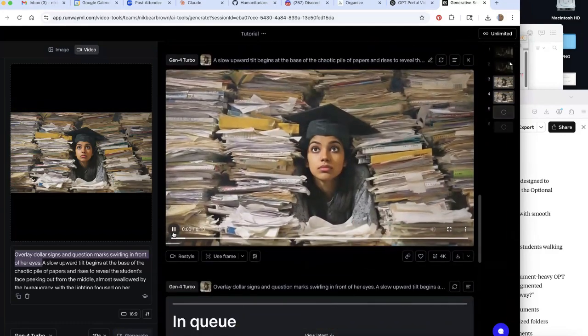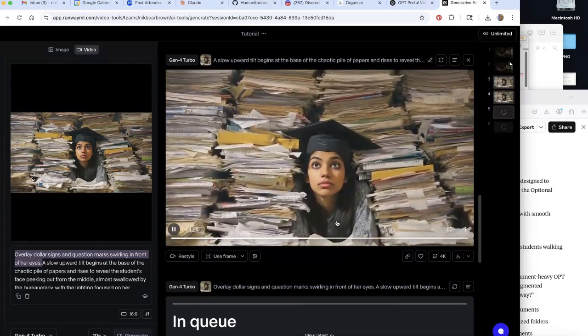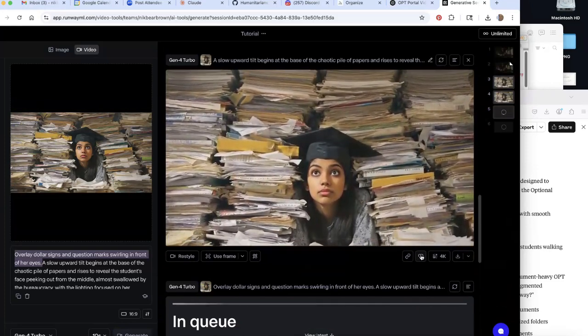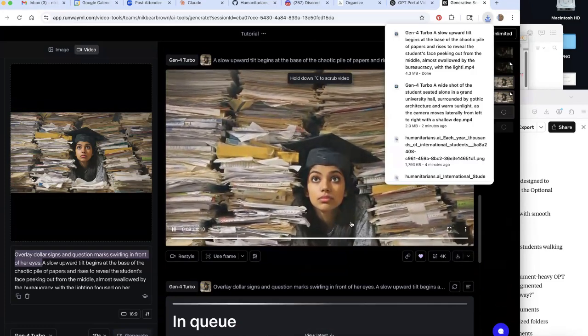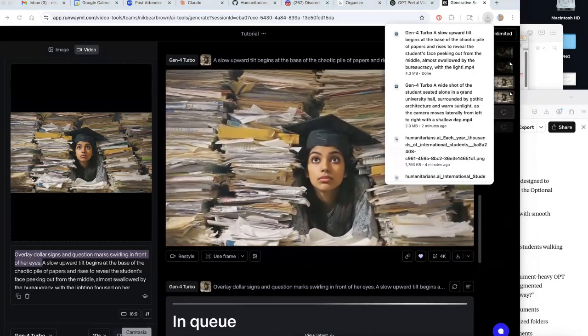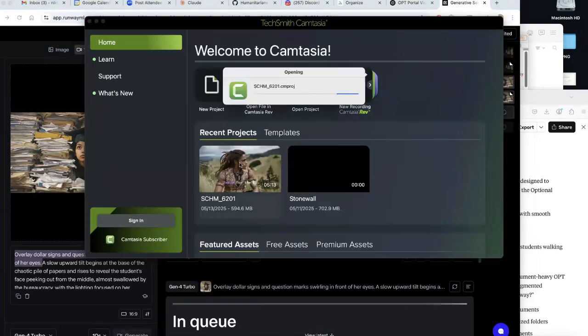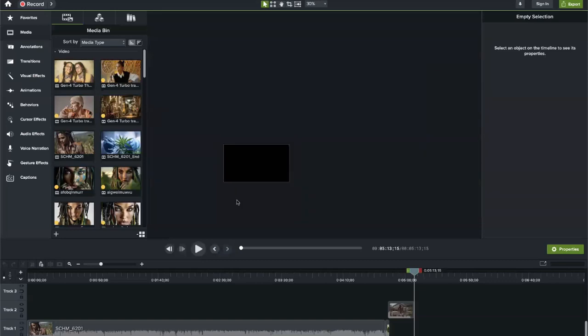Okay, and again, you're going to play with these things. I don't know where the smoke is coming from, but I like that one a little bit better nevertheless. And then what we do is we open up some editing tool. You can download Premiere for free or whatever tool you want. And we are going to remove these.